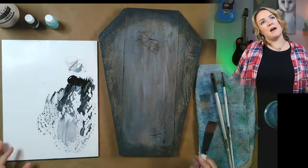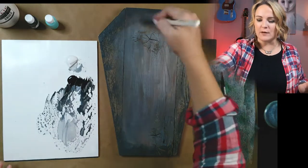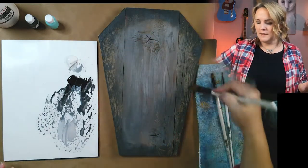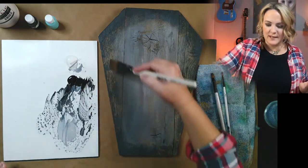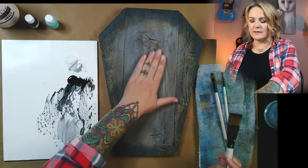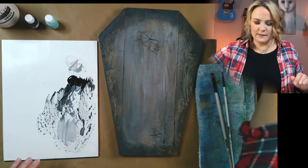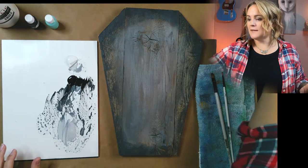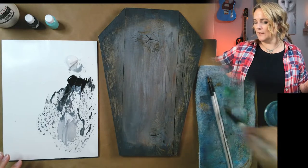So there across the top, I did a little more dramatic arch. That'll look good with the spider webs over the top that I'm going to paint on. And you can do that as well if you like, just adding a little darker vignette. But this is already looking or feeling pretty dry, so I'm going to get ready to paint Jack's head, after I take a quick little sip.